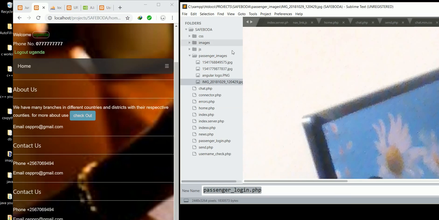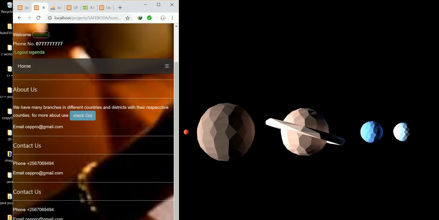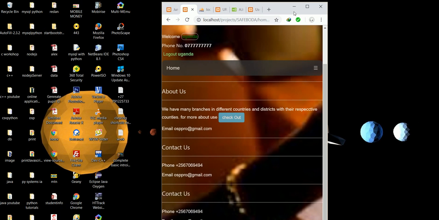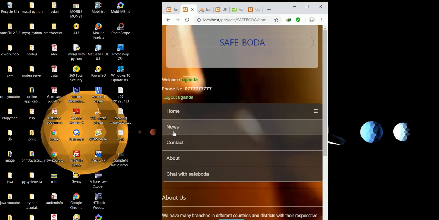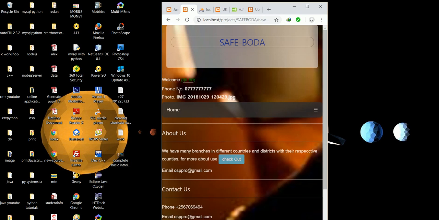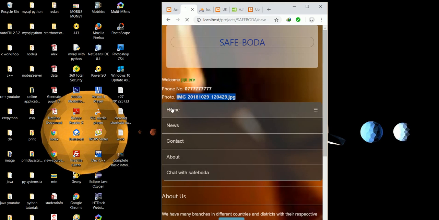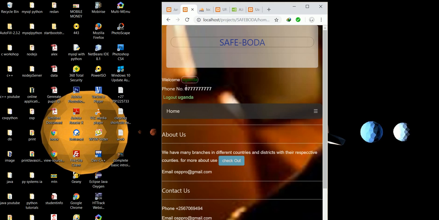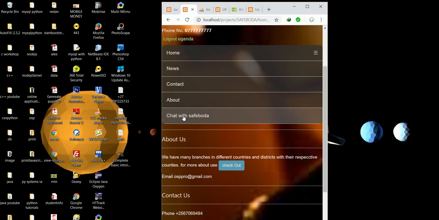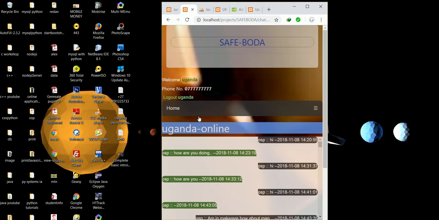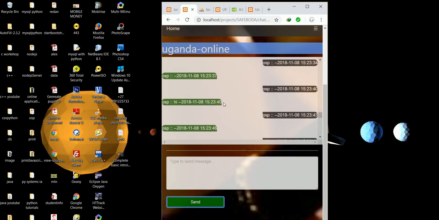So let's come back in here. Now I think this is done, so we can minimize that. If you check back in on this system, if I come back here, I have the news panel, whereby the news panel also, I think you can see, is picking up your real name, then the phone number, and then the image path where that image really is. Now I'm not after that at the moment, so let me go back to my home page, and what I declare on my home page is also what I have on the chat with the safeboda. So when I click there, you'll find some information of people chatting.